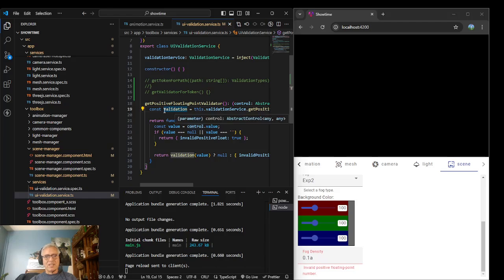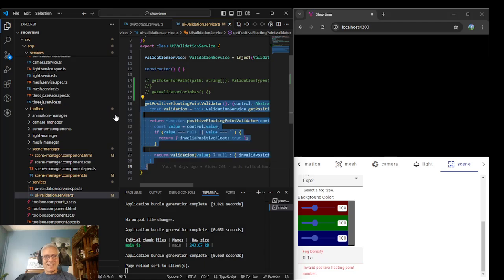So basically, I need a more generic get validation for token, and then it accepts the token. And if it's the right token, if it's the positive float, then it gets this one. And then inside of this, for that token, I need to get the text.